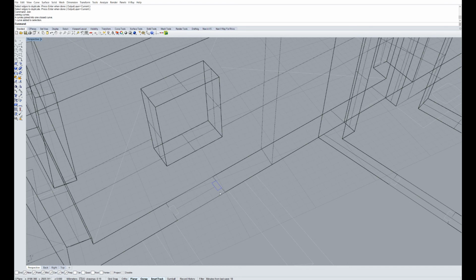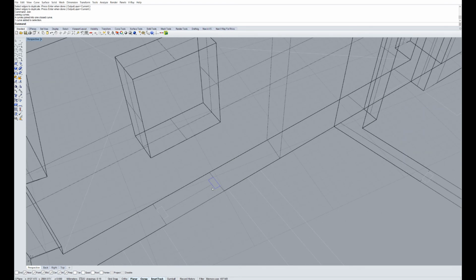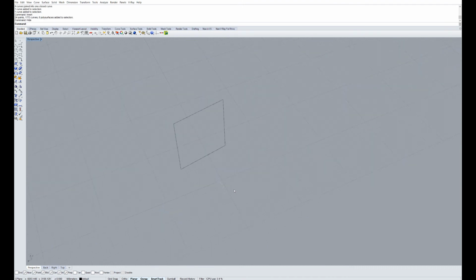Now, if you have a curve that you can use as profile for your frame, you can use that. So these are the things that we'll need. We'll need this curve as an aperture profile, and this curve as a cut-through profile. And I'm just going to hide everything else for the sake of clarity.